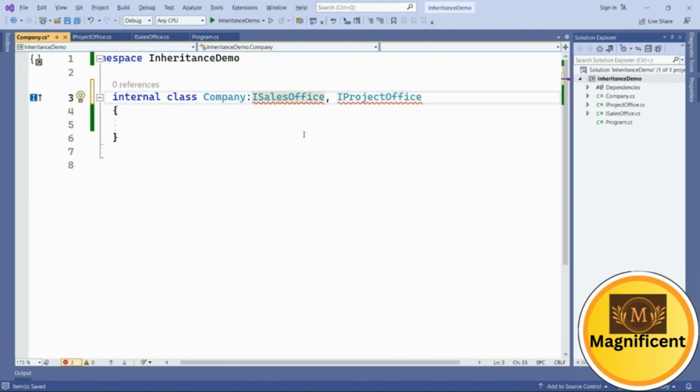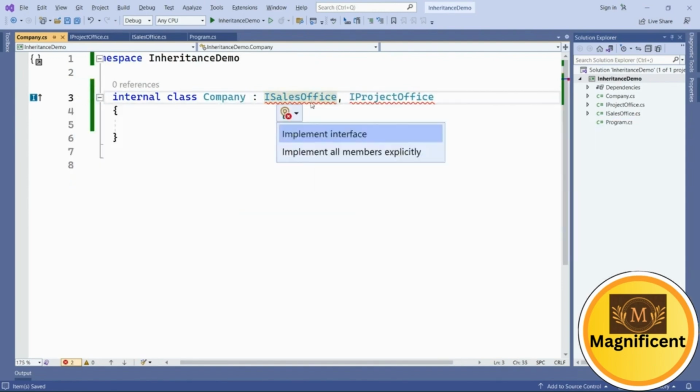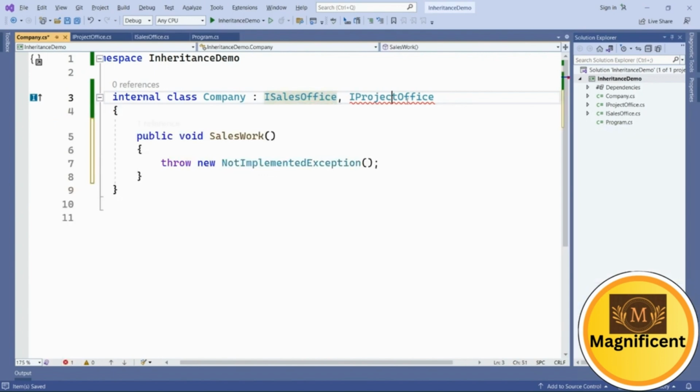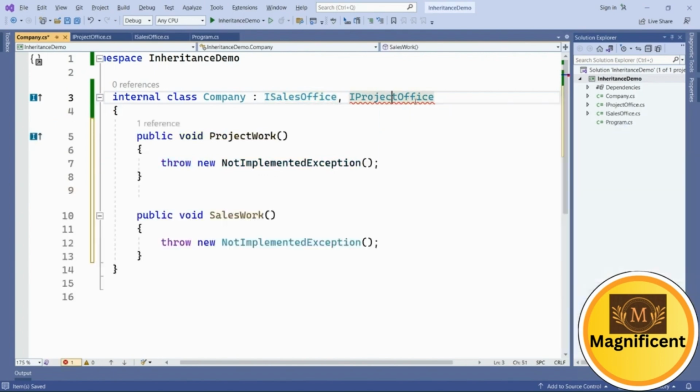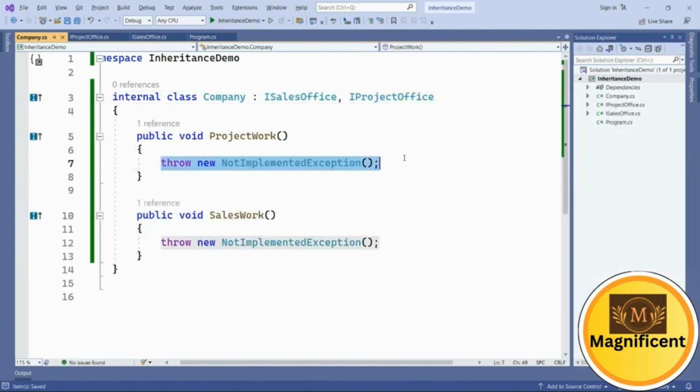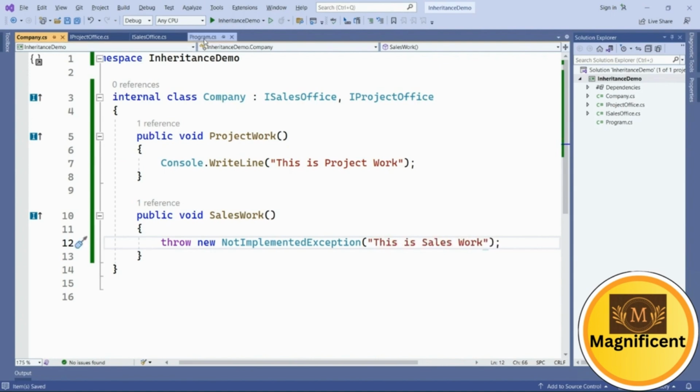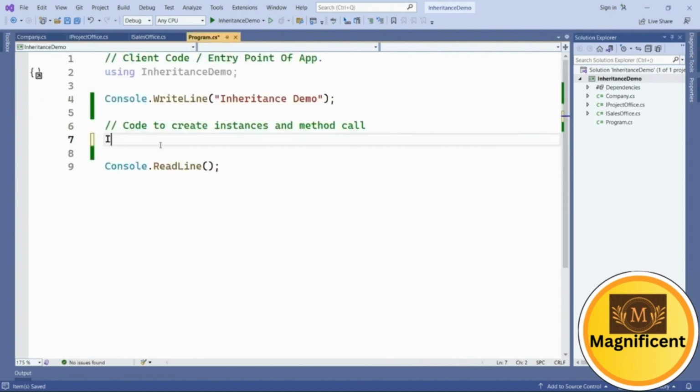We haven't implemented these interfaces, so it is giving an error. First of all, we'll fix the formatting, and then we will implement the interfaces: this is project work and this is sales work.